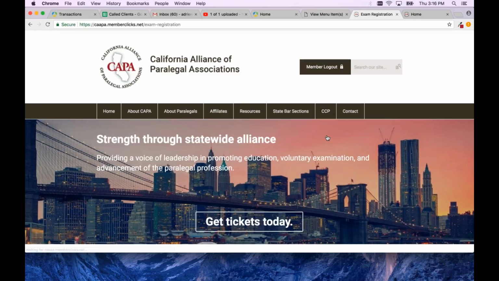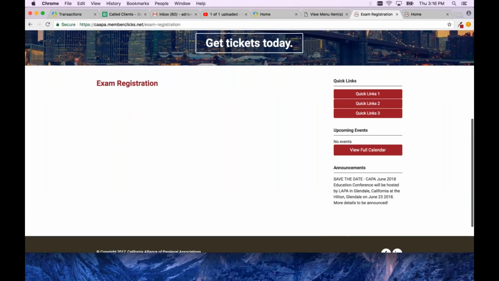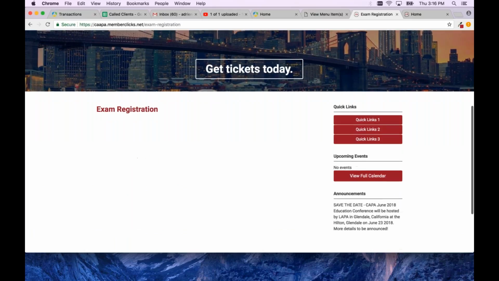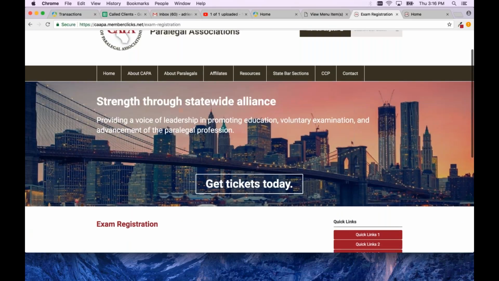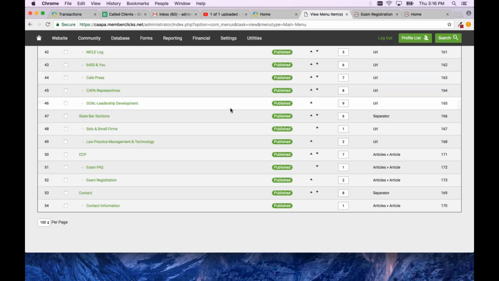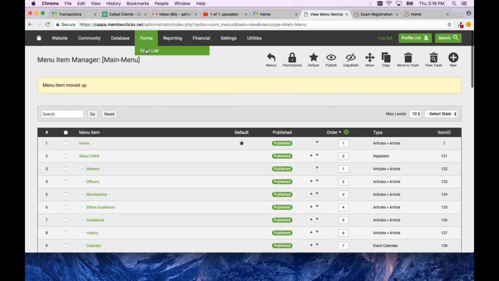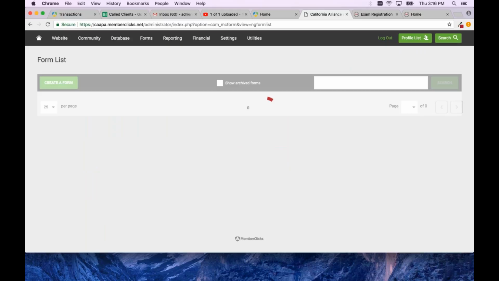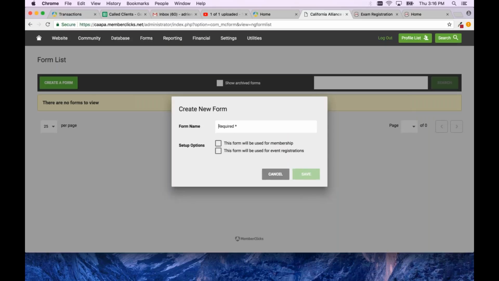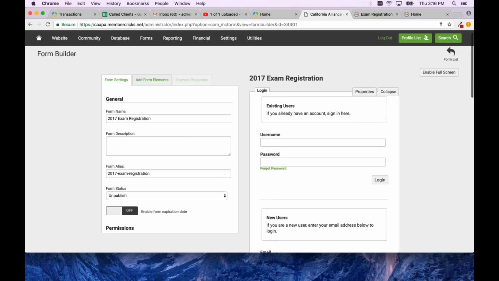And now we can go to our exam registration. Awesome. And then from there, we can create a link to have them sign up in the database. Yeah, to give you a crash course, I don't have that form created yet, but I'm going to, and I want to dedicate a full hour just to forms, so I'm not going to go into what I'm doing this very second, but I'm just going to call it exam registration. Maybe 2017. Well, it's actually going to be 2018. Oh, perfect, I'm sorry. You're fine. That is easy enough to change.